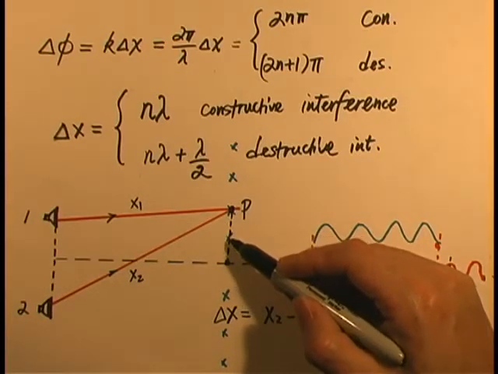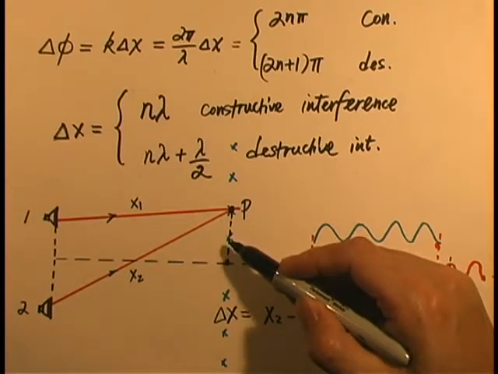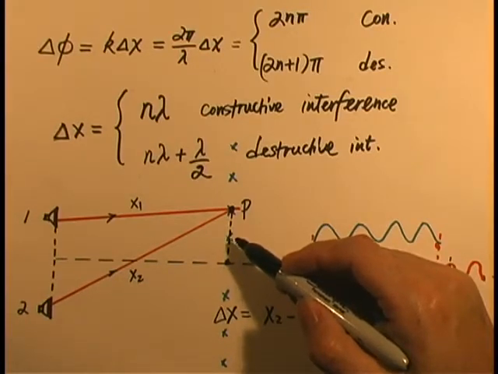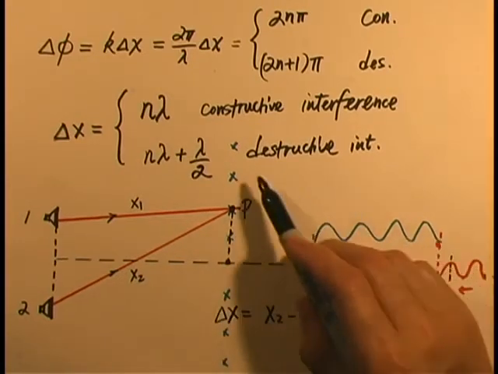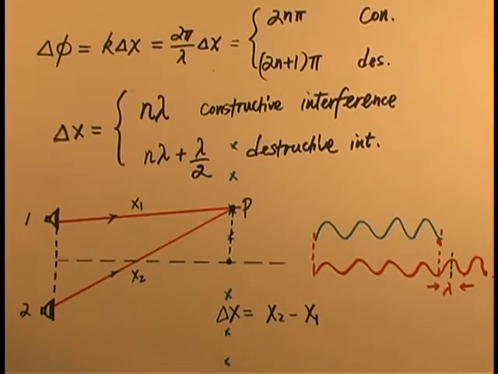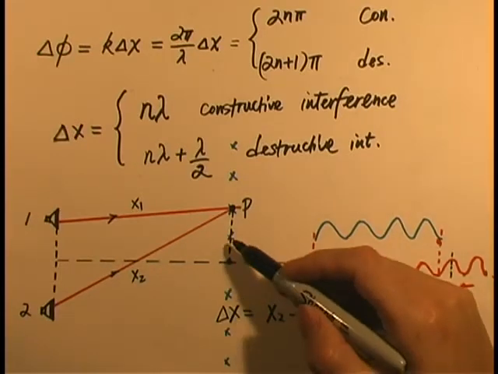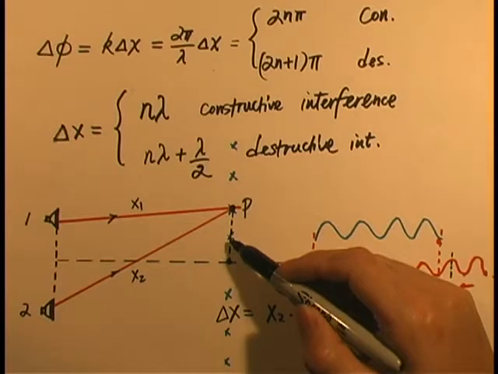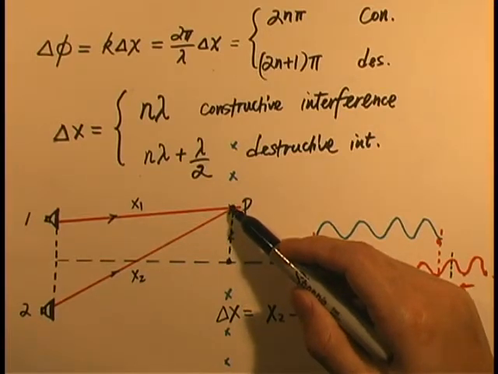Now it is possible that when you sit here, you find that the music sounds a little funny because it is missing 500 hertz. Why? Because the wavelength corresponding to 500 hertz happens to satisfy the condition for destructive interference at that particular location, which means x2 minus x1 equals half a wavelength at that location for that particular frequency. So the frequency of 500 hertz will be missing when you listen here. And when you go over there, maybe a different frequency might be missing, and so on.